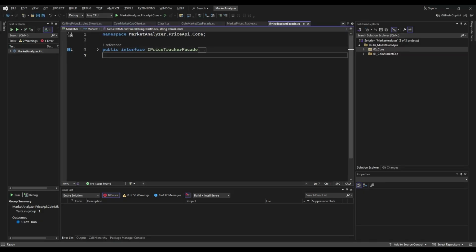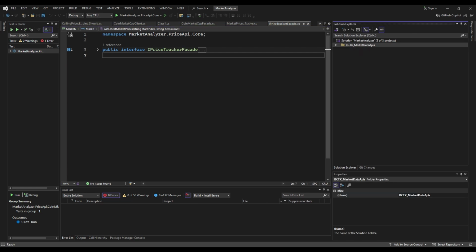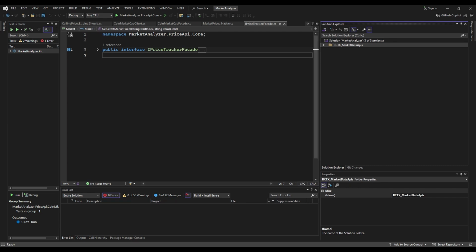Now getting into the code. In this first part, I will have a module that connects to a crypto markets API, such as CoinMarketCap. This will be its own bounded context, and if later on the number of projects gets too large for one Visual Studio solution, this one bounded context can be moved to its own separate solution. Typically, I use solution folders and prefix my bounded contexts with bctx underscore, and this one will be market data's API. So this bounded context has one focus, which is simply connecting to APIs. There won't be any database, so our project structure is going to be relatively simple.